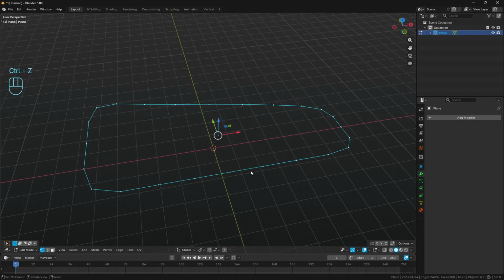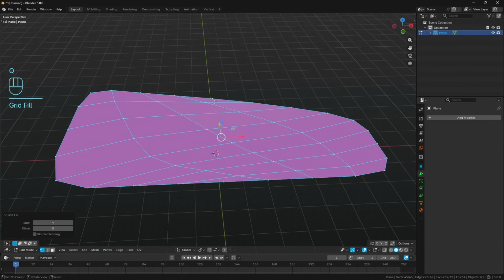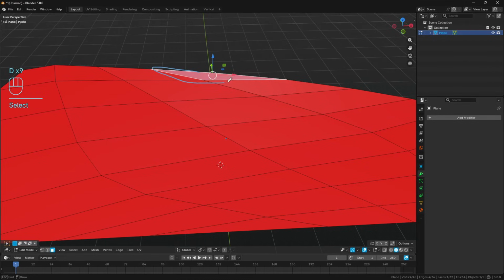So an interesting thing is that grid fill apparently works off of your active element selection. So in the first instance that I ran it, I had this vertex here as my active element, or my last selected element, and then I ran my grid fill. And you'll notice you always can get a bit of a tell of what the active element is, because you always get these triangular quad faces around the active element.